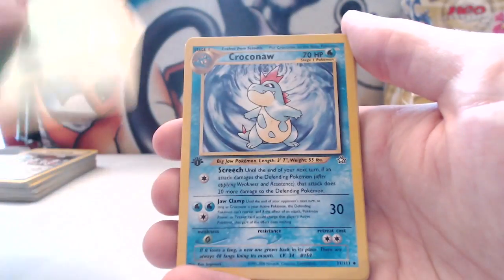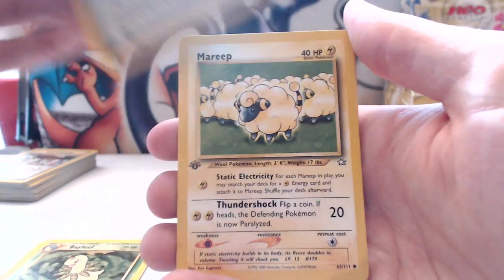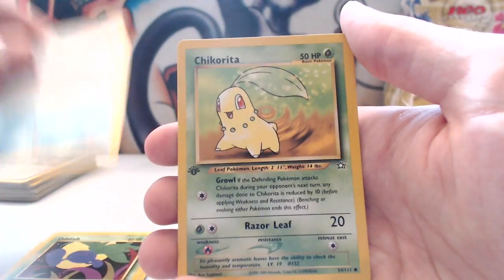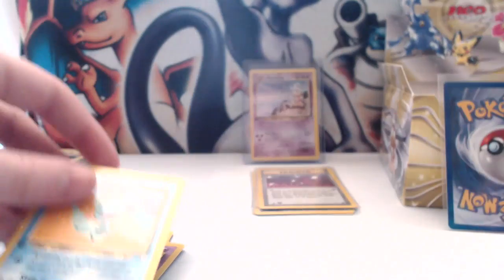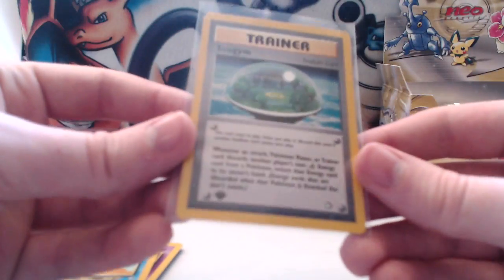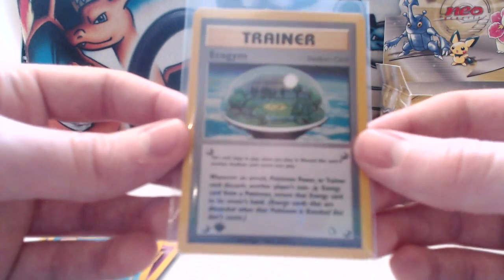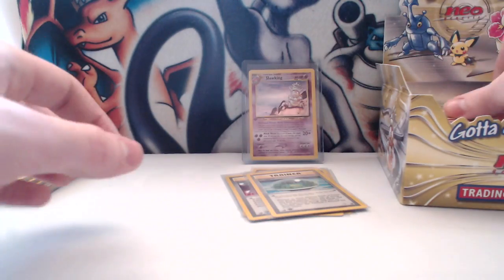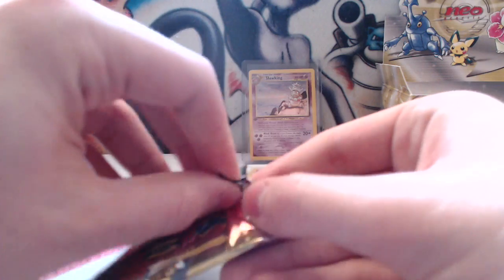We have Grass Energy, Croconaw, Bayleaf, Goldberry, Mareep, Oddish, Mantine, Chikorita, Girafarig, Wooper, and our rare is an Eco Gym. Very interesting card. Eco Gym. Wow, never heard of that. Or never really remember that card being a thing.